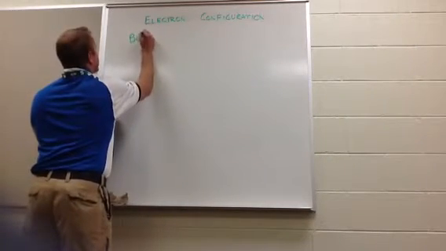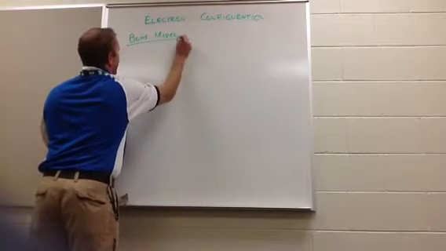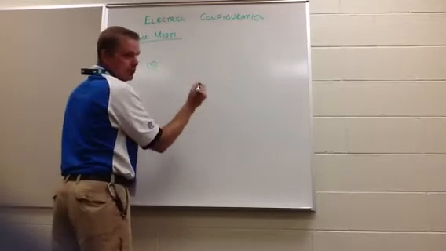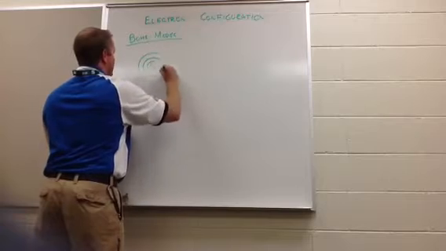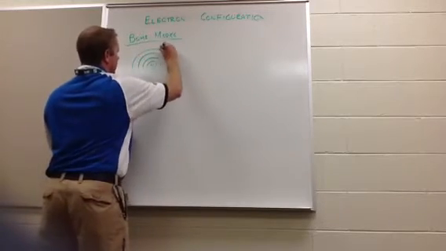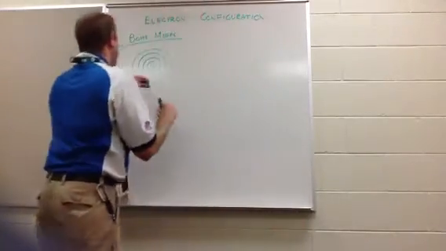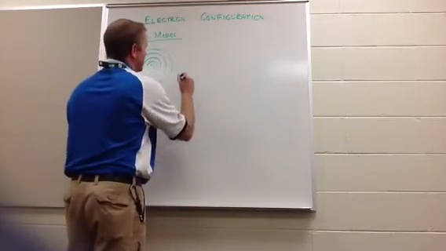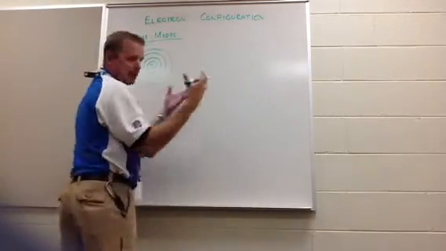Bohr model, right? We say in the Bohr model that we have a nucleus, and inside that nucleus are protons and neutrons. And then we have these electrons that orbit like planets around the sun. And how great would it be if they were nice and orderly, and every 365 days of the year they made their way around, right? But we really know it's more like a cloud. And so electron configuration helps us to understand about the energy of those electrons in that cloud.